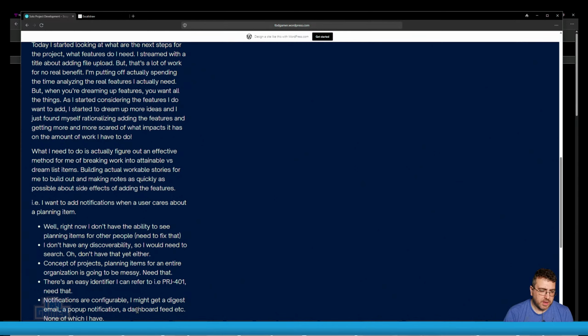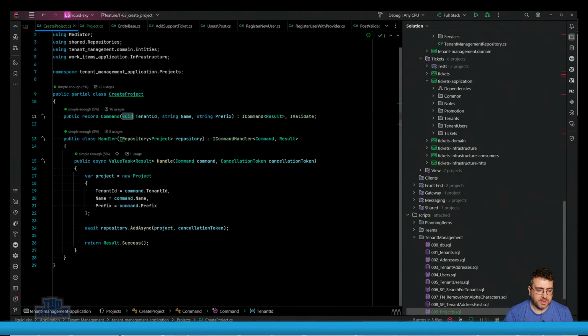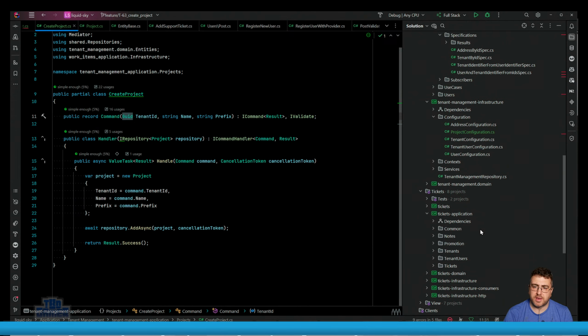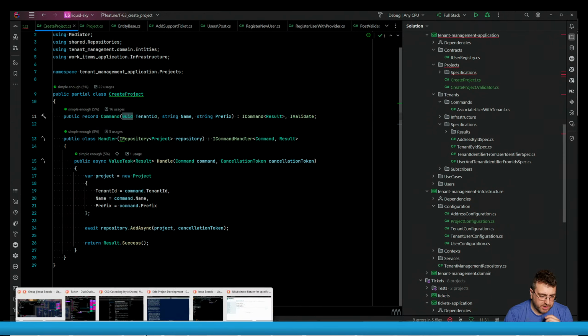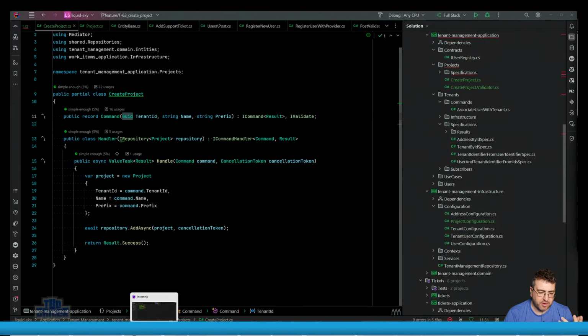But doing that analysis, sitting there thinking about what I actually need, really expanded the scope of what I'm building, right? Quite substantially in terms of effort and whatnot.